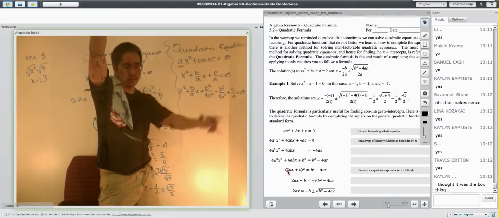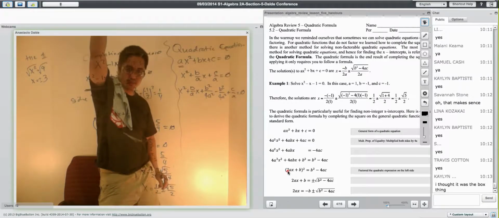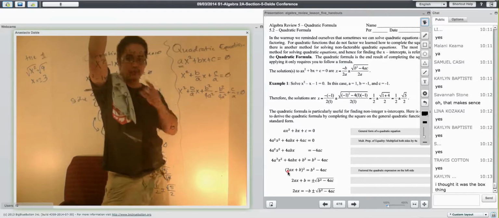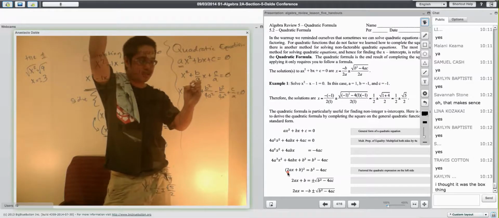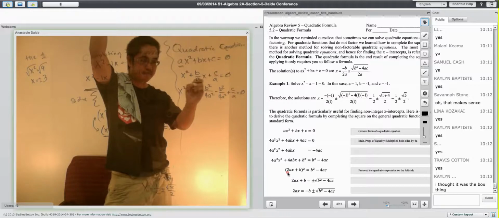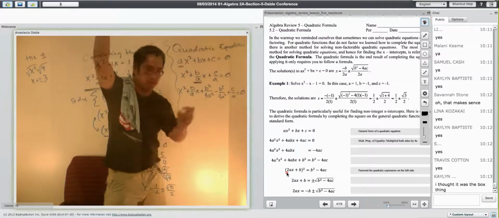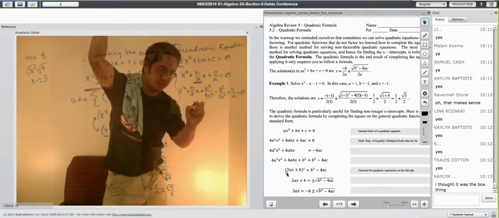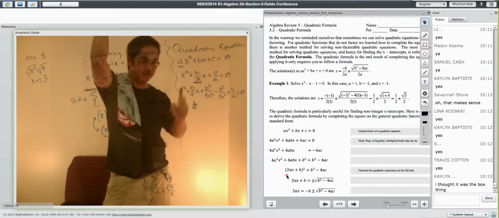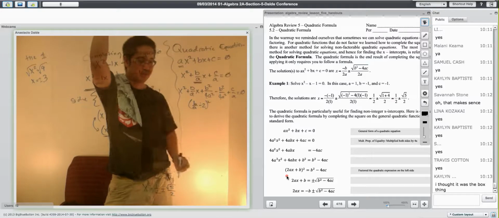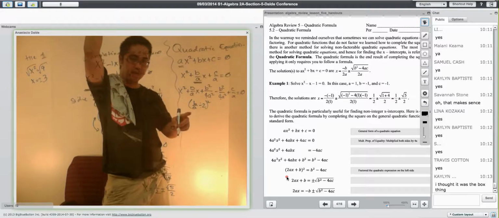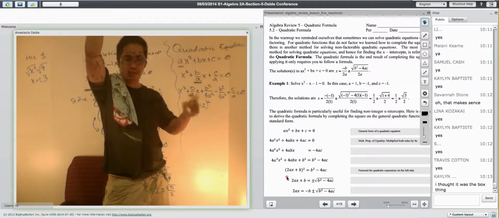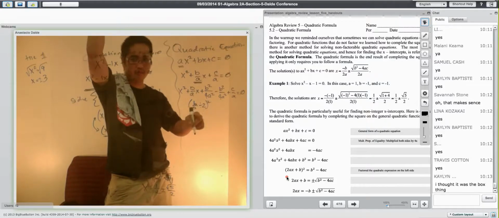Okay, write this line down. I'll explain to you why I did it and what I did. Why I did it and what I did was I took this b over 2a, or a b over a, I divided it by 2, and I squared that whole thing. So b over a becomes b over 2a. When you square that, that becomes b squared over 4a squared.